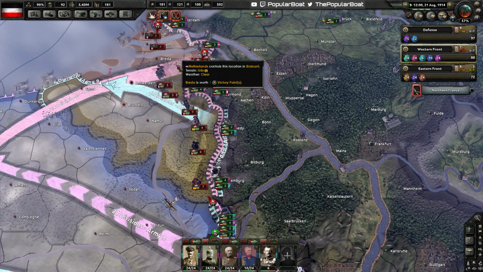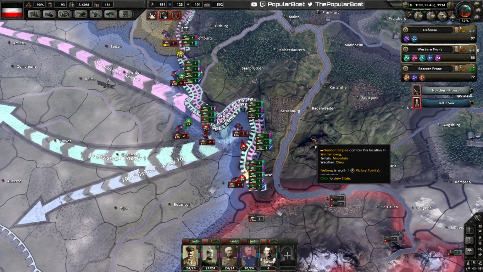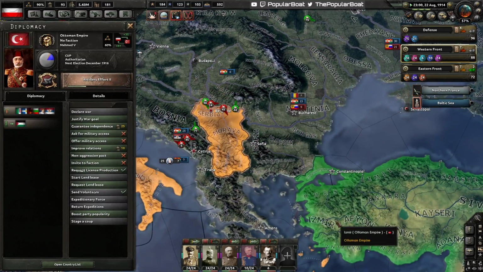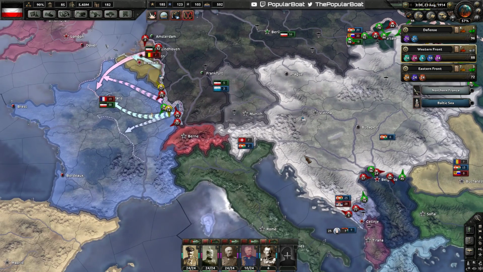Alright, everyone else has started to land troops here now, which is slowing us down a bit. Should befriend the Ottoman Empire as soon as possible. Yeah, we need that. They're very close, let's just improve relations.